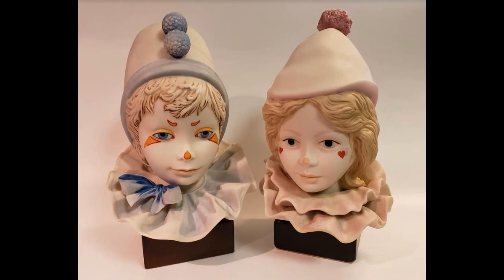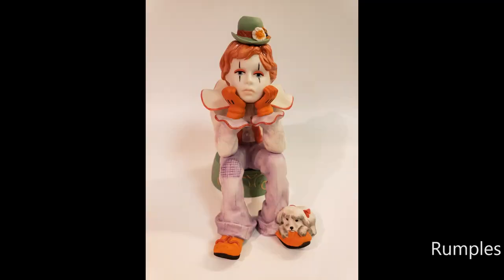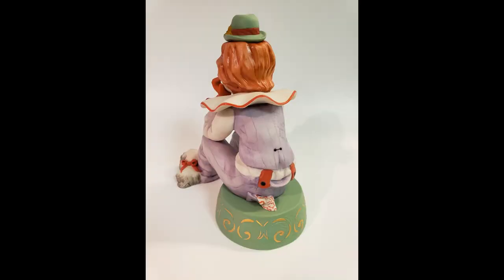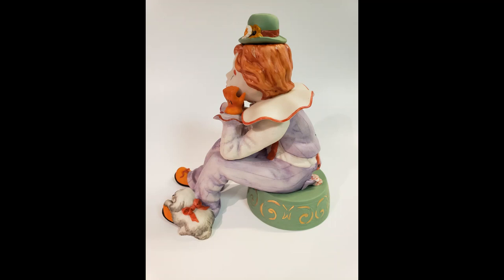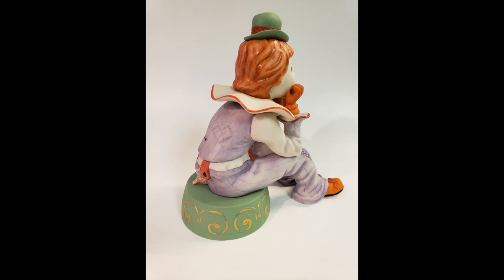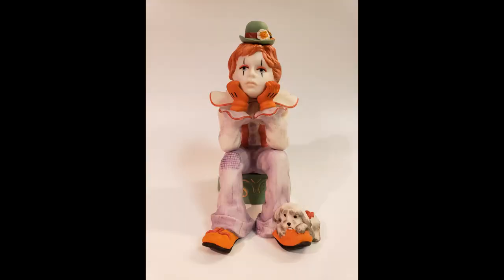While Cebus had enjoyed tremendous success with the Clown Head busts, the studio also presented full body sculptures in circus clown attire. Three clown sculptures were added to the circus collection between 1979 and 1985, with two offered as limited editions. The first full figure clown, Rumpels the Pensive Clown, introduced as an open edition in 1979, is seated on a decorated circus riser with a companion circus performer resting on his shoe. He is seven inches tall, issued as design number 4014 with an introductory price of $425, and was retired in 1981.